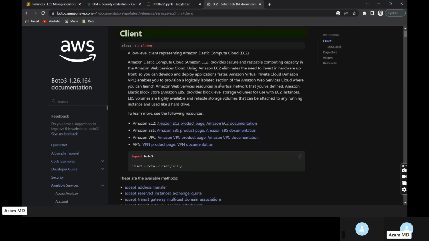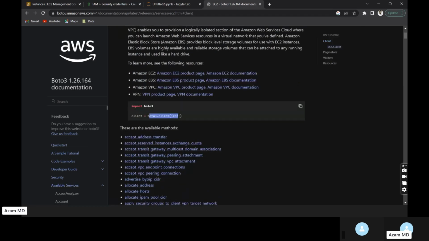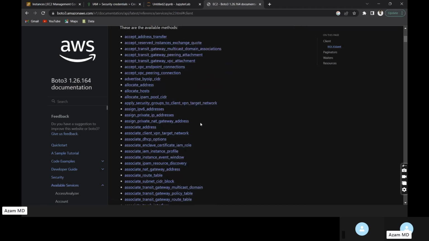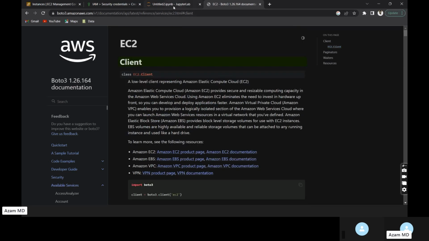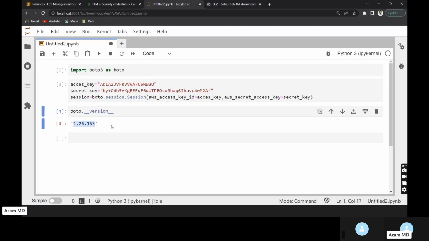When you open client, now you can see how to connect the client. So here we have to use this instead of boto3 session, right? So let's see how to do it. We have to put EC2 inside, the service name. And these are the methods that you can use to connect to the EC2 service.